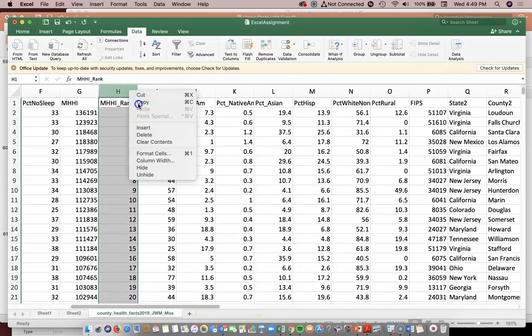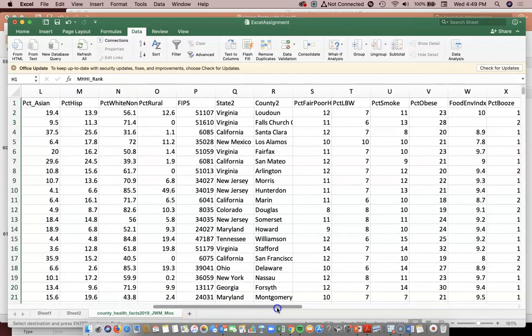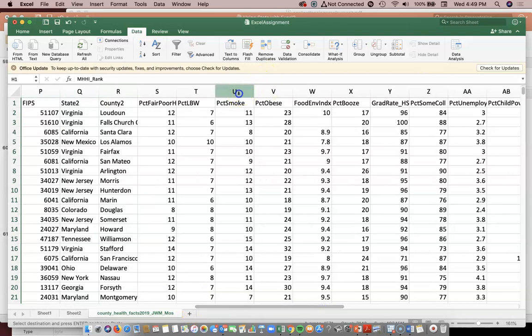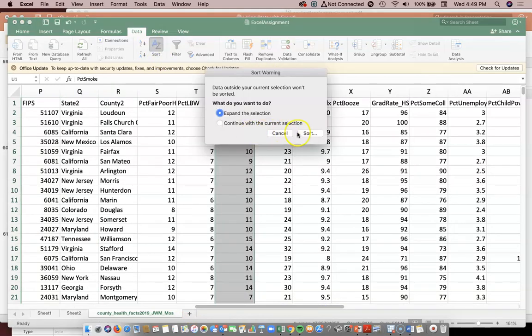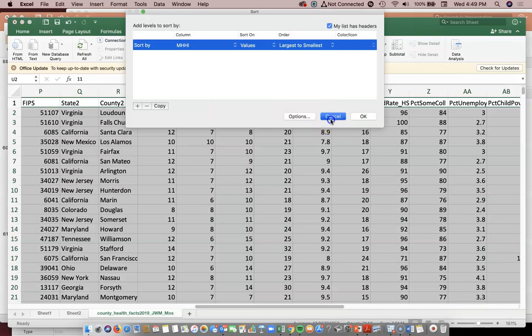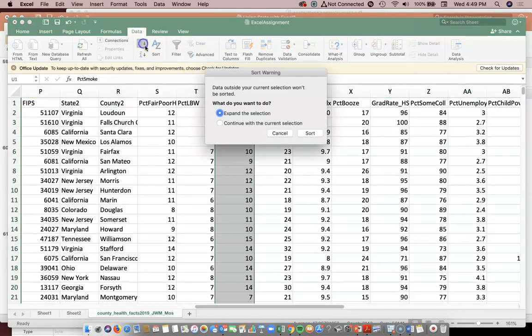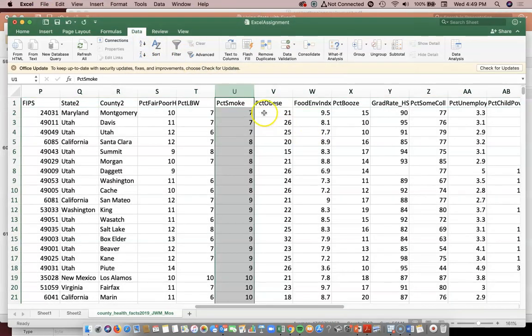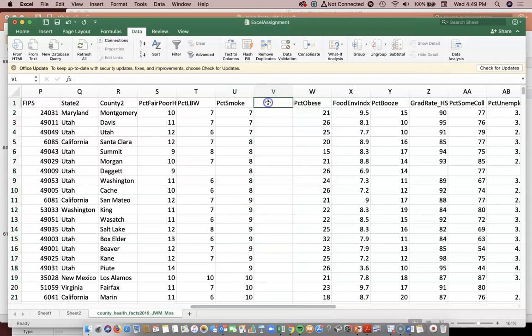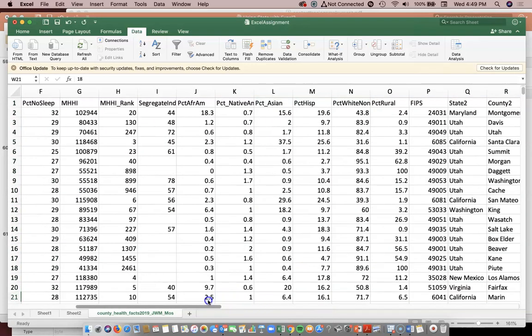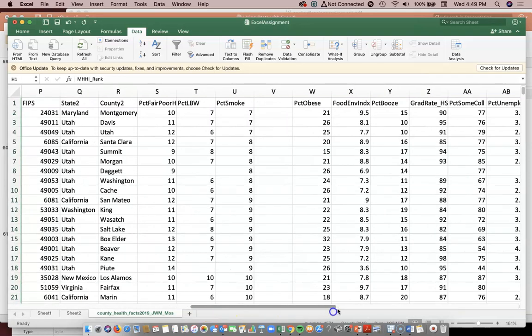I can't have the rows separated when I do my sort. I'm going to sort this from lowest to highest. And then I'm going to insert a column. If I try to paste it, nope, I can't paste. And these are now out of rank. So I'll have to manually do this again.